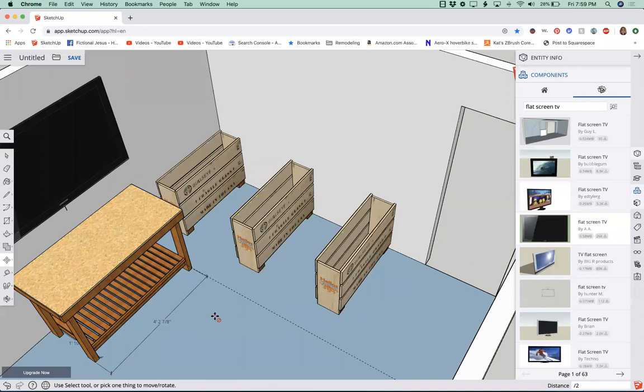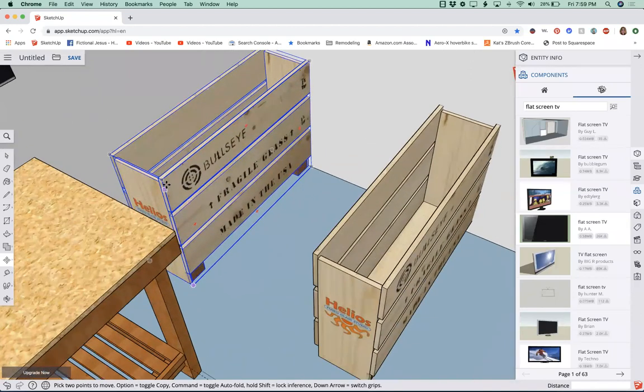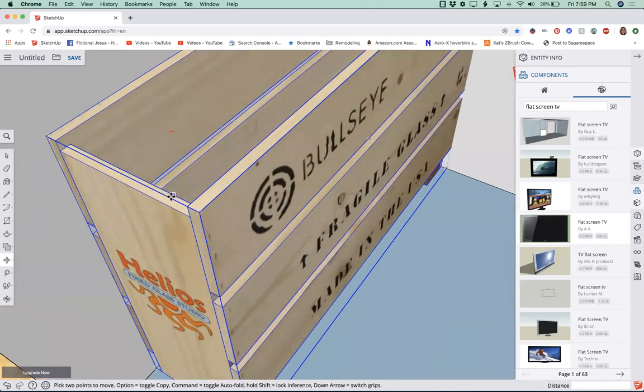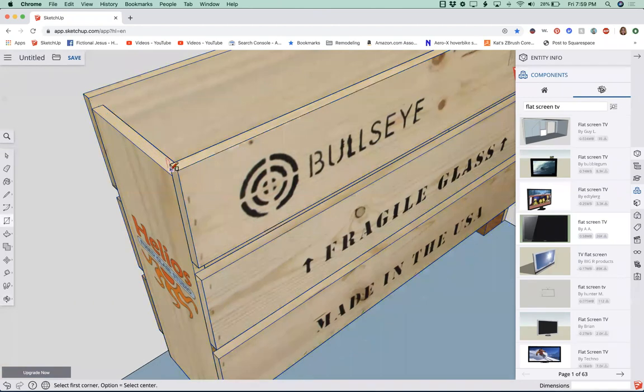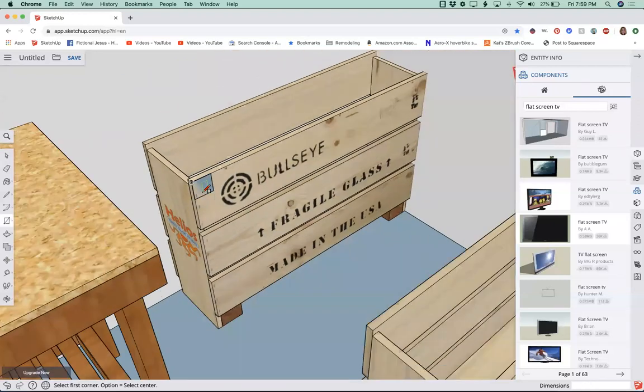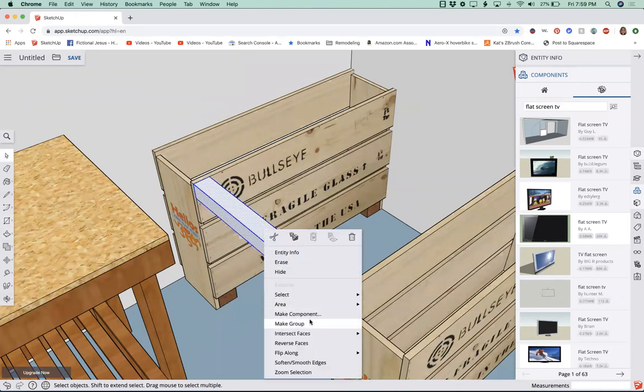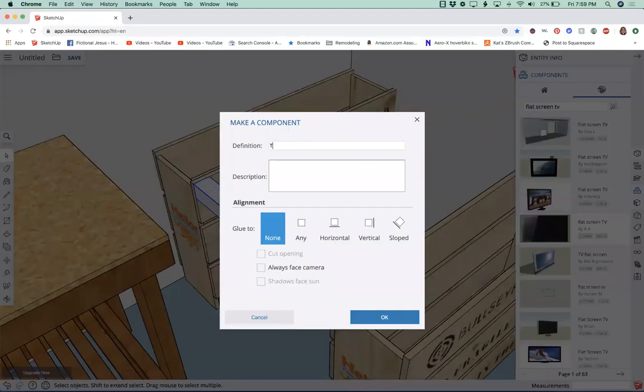So exactly the same technique that we used when we did these slats, you can use to actually make a larger table. And then if you were building this, I would recommend that you actually put some braces up here at the top. And I think if I'm not mistaken, Home Depot actually has some square dowel. I think that's 2.5 by 2.5 inches. So I started drawing the rectangle and then I typed 2.5 comma 2.5, hit return, and now that's 2.5 inches by 2.5 inches. Then I can use push-pull to create a brace and then turn that into a component, and I'll call it table brace.